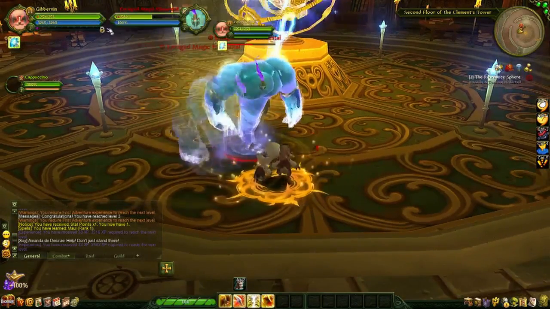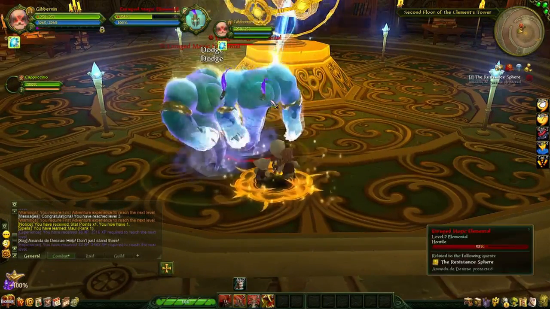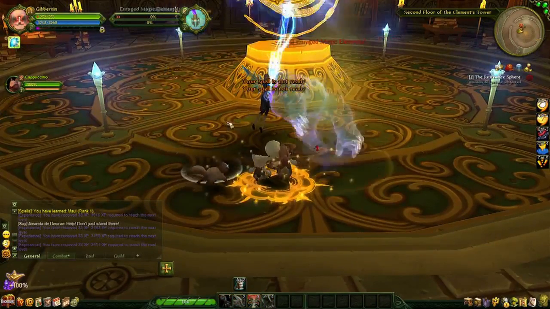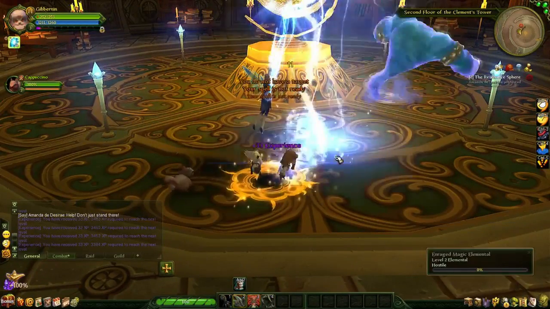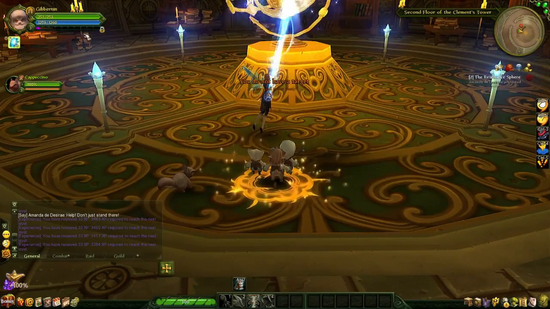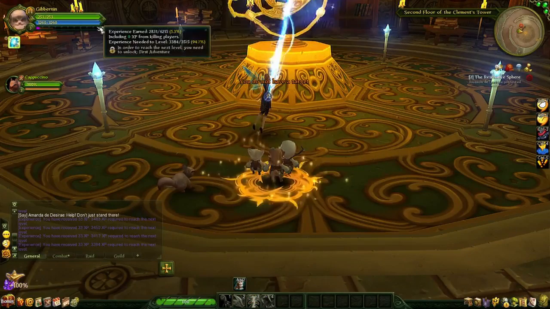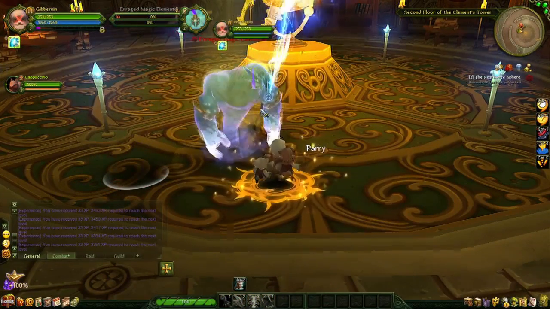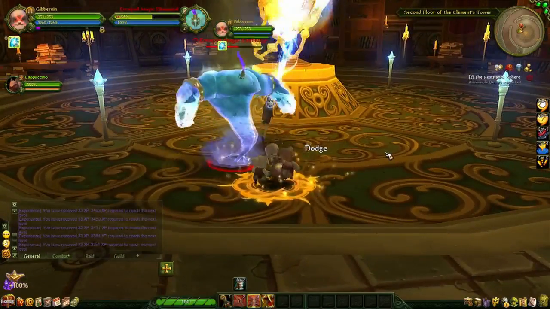You'll notice I've got a lock on my XP bar up there in the corner. Level 3 is the highest level that you can get to in this part of the tutorial. So I can still fill up my XP bar all the way up to where I'm almost level 4, but it's going to prevent me from hitting level 4. My pet's over here working overtime.